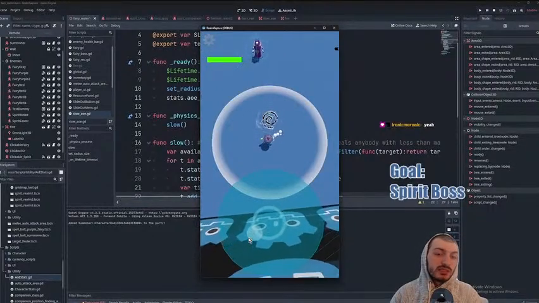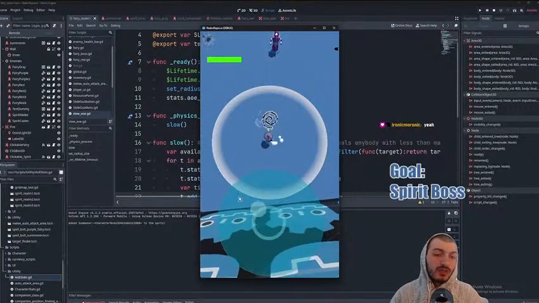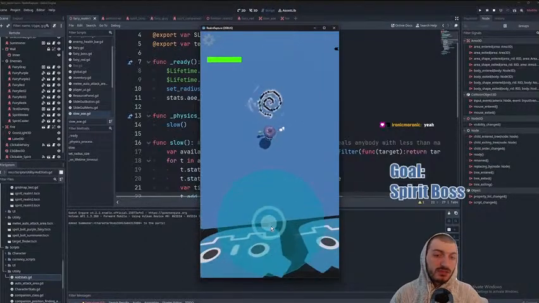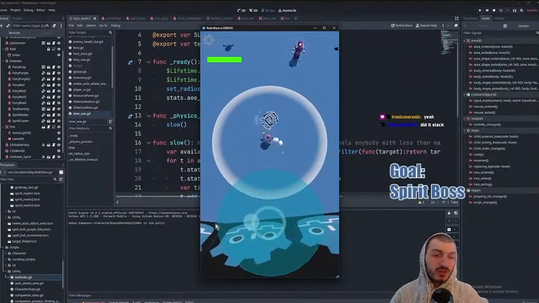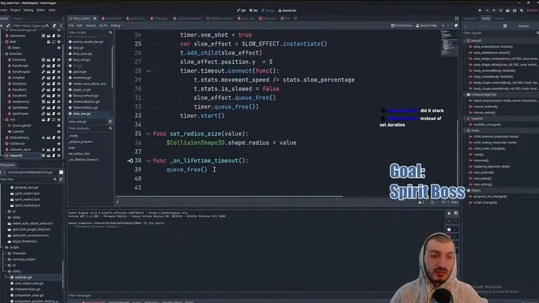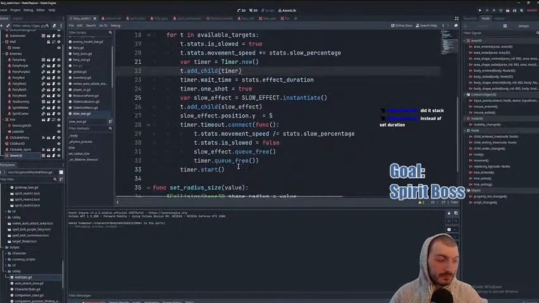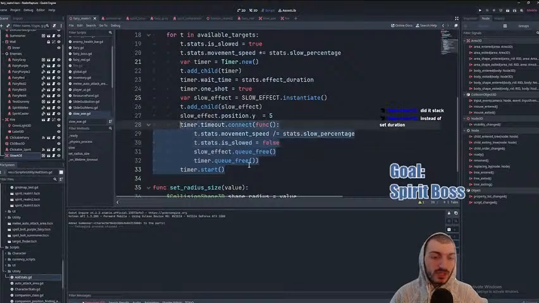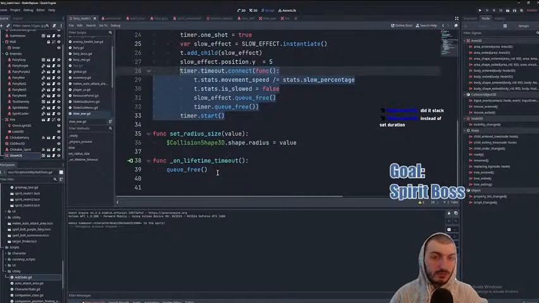So when it deletes itself while we're in it, it just keeps us with the permaslow. So we need to await before we delete. Did it stack instead of a set duration? No. What happened is before it could do the timer timeout, it deleted itself.